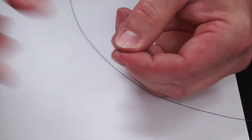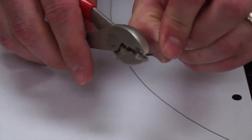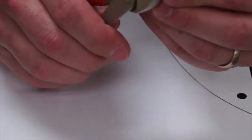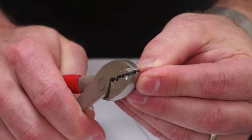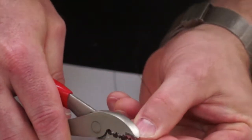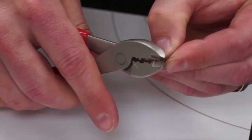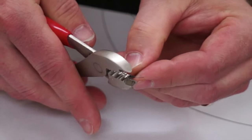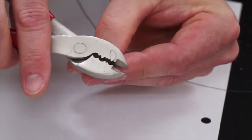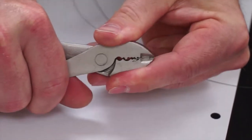Once you've got it the size you want, you're going to use your crimp tool. So the first thing you're going to want to do is use the end of this to just crimp it. And crimp it in about 3 places on that crimp. Use enough pressure to smush it down nice. And then we're going to use one of these other crimp spots and smush it down just a little bit more using that.